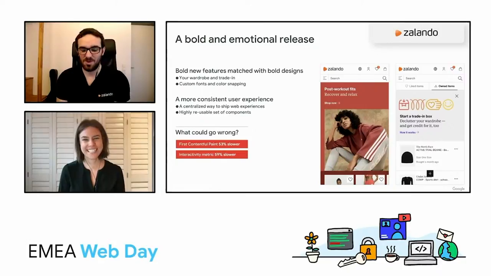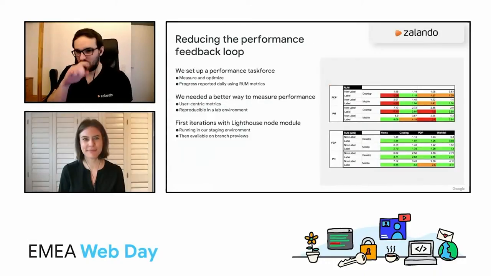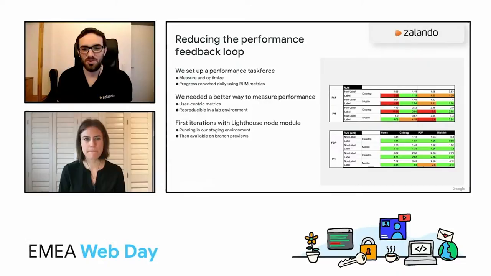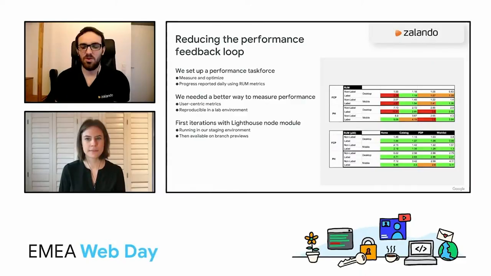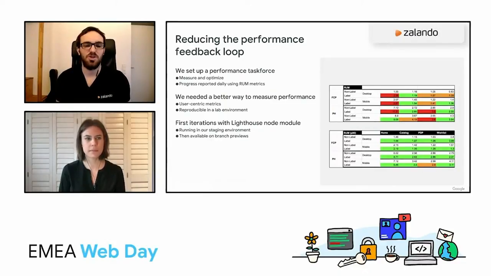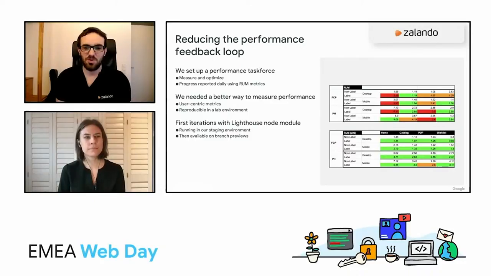When we tested this new release on our beta users, the website showed that it was much slower. If you see on the right side, we have these tables and we have this label row which was the name of our release — and you can see it looked pretty red. We were measuring first contentful paint and also what we call primary hydration, which for us, because we use React, is the React hydration time — when hydration is kicked in on the client side after server-side rendering. This was the metrics we were using at the time.